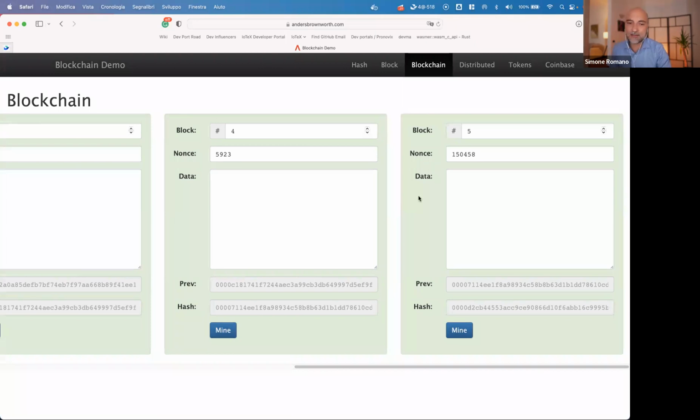If you want to rewrite previous blocks, you must have more hashing power than 50% plus one. So basically, that's what makes the proof of work somehow immutable, right?